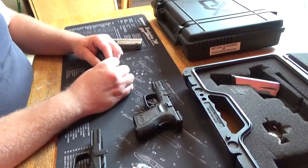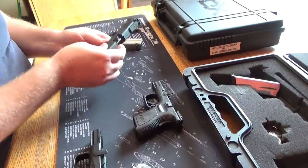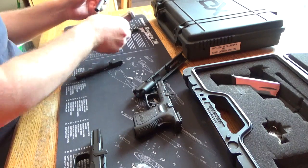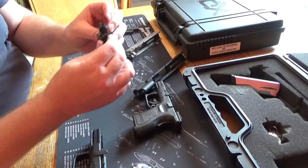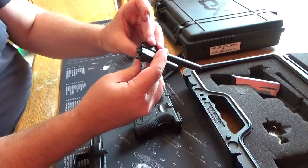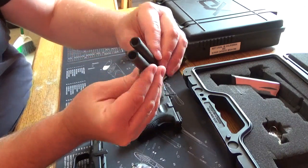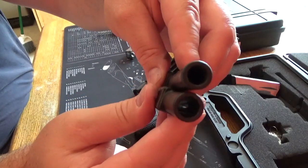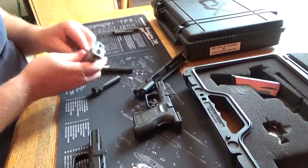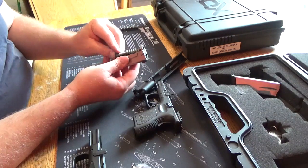As far as the barrels go, let me pop these out real quick. And these guns are dirty, I haven't cleaned them in a while. But very similar. Like I said, the 9mm is supposed to be a match grade. I don't see a whole lot of difference between the two. Maybe the wall of the 9mm might be a little thicker. But both will get the job done. Both are very good pistols.